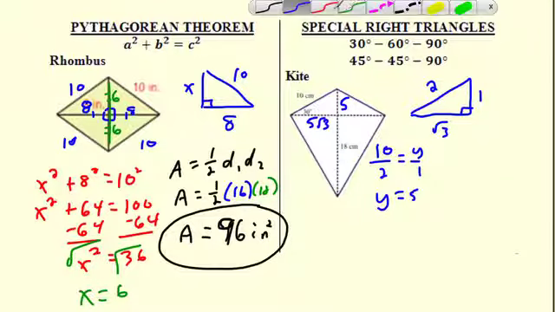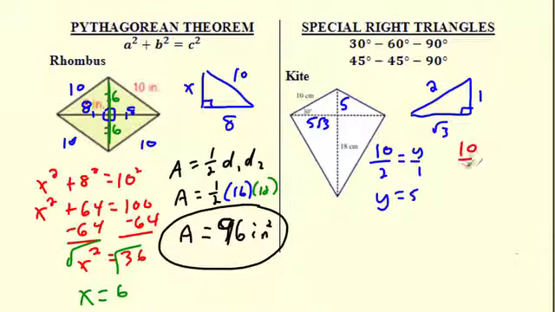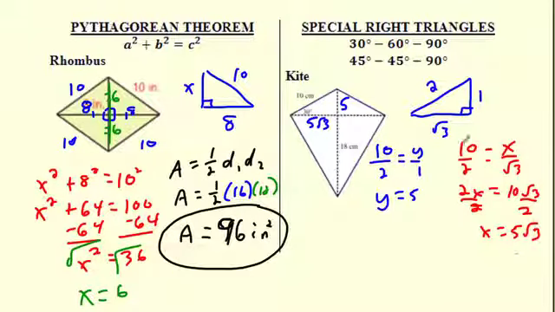But if not, go ahead and do the same thing. 10 is to 2 as x is to radical 3. Do a little cross multiply action here. We get 2x equals 10 radical 3. And divide by 2, x equals 5 radical 3. So that is the exact value of this one here. So that's enough. That's 5 radical 3. Over here is 5 radical 3.